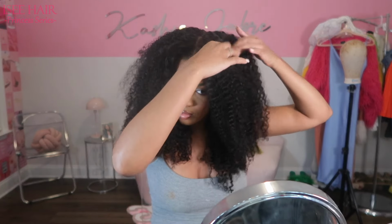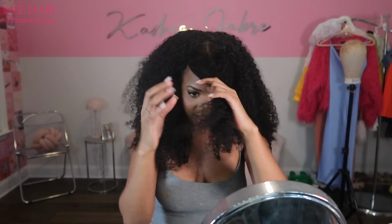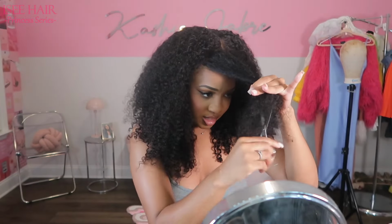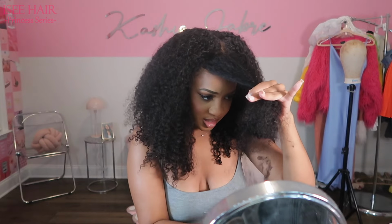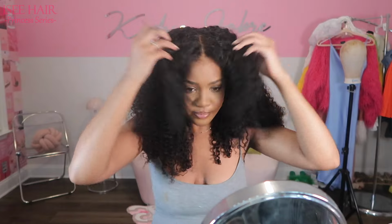Alright, so now we can go in and start to create these layers. I'm gonna start with this part of my hair. I'm just gonna take a little bang area, about this much, and then I'm gonna twist the hair. And since the hair is curly, I don't want a blunt cut, so I'm just going to kind of cut into the hair like this, because I don't want the line to be straight across. It's already looking a million times better.